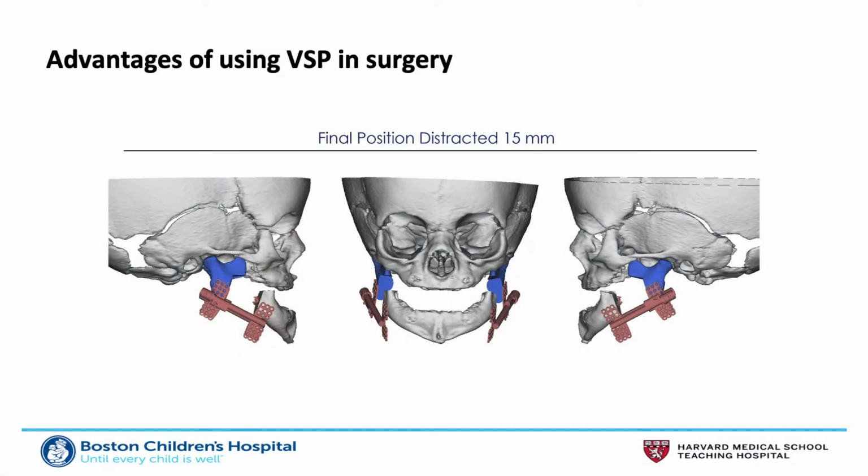The advantages of VSP are very similar to those of 3D printing, namely increased precision, accuracy, and efficiency executing a variety of surgical procedures, particularly things like orthognathic surgery and craniofacial surgery, where VSP is really considered to be the gold standard. But you really get the most out of these technologies when they're used in combination, and so this really gets to what we're talking about with the idea of multimodal simulation.